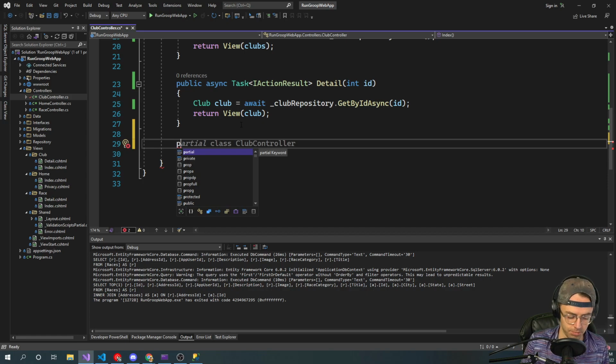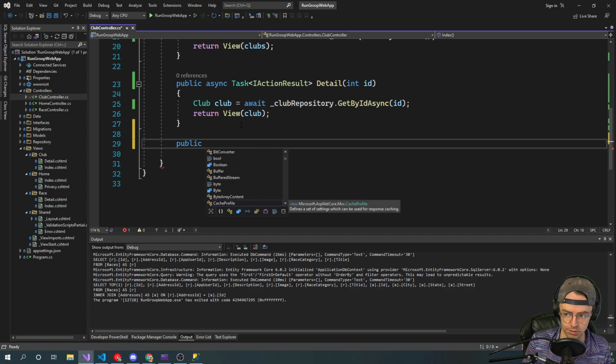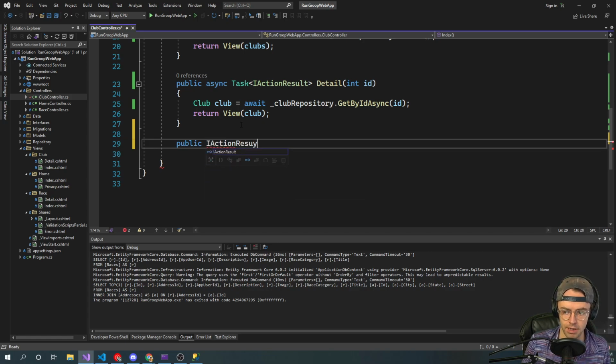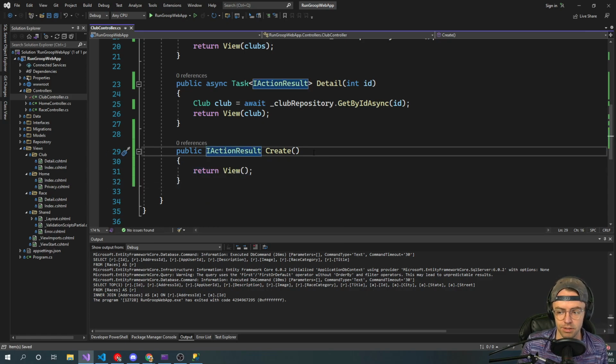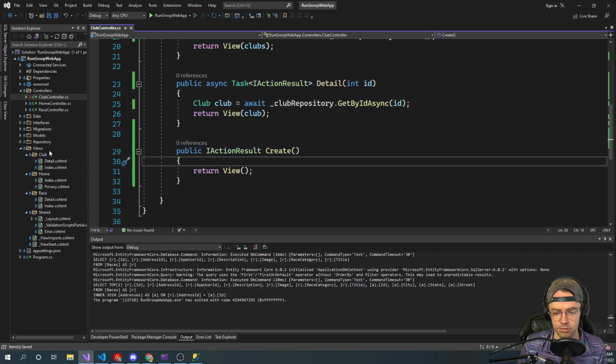So we're just going to go up here, we're going to go public, and because this is just a create page and we don't have to worry about anything else with it, you can get away with making it not async. You can make it async if you want to, but I think making it async is kind of overkill, especially in this case. So I'm just going to stick with regular synchronous code, but if you want the practice, you can add that in there. Making things async in C# is incredibly simple.